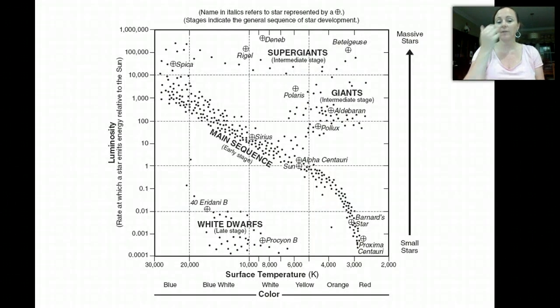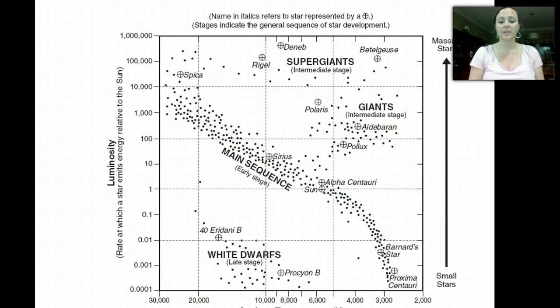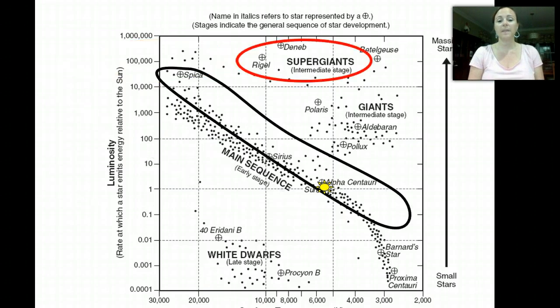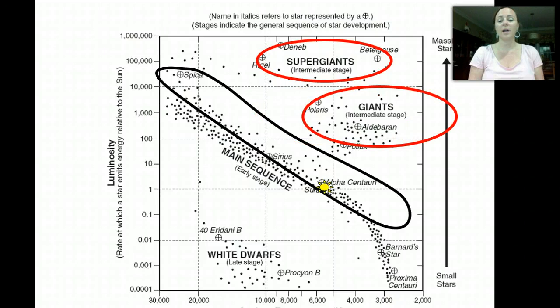Here's a picture from the reference table that I was talking about. Let's look at it a little more closely in this instance. Now, can you find our sun? Here it is. And if you look, you'll see on this chart are all of the classifications or the types of stars. You see we have the main sequence, supergiants, giants, we have, again, main sequence, white dwarfs.